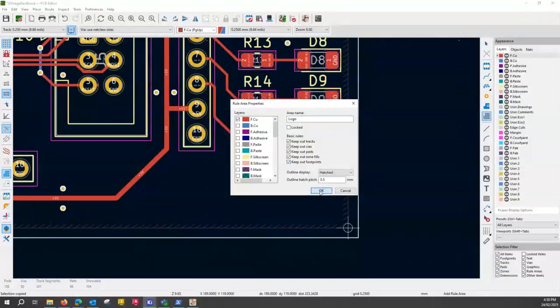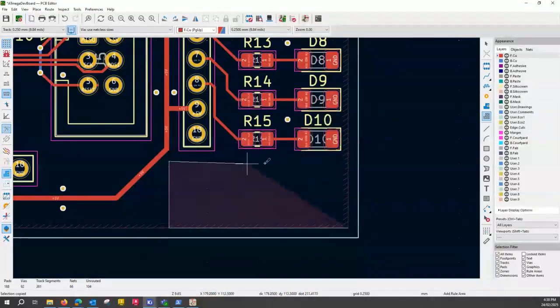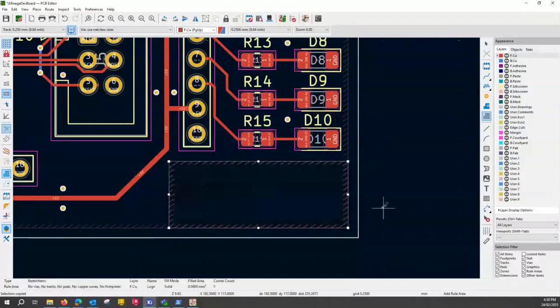So I'll say okay, and I'll just sketch my area. It doesn't have to be exact because I'm going to modify it later anyway, and I'll just close it off. Done. Now this area will be excluded from my copper pool.